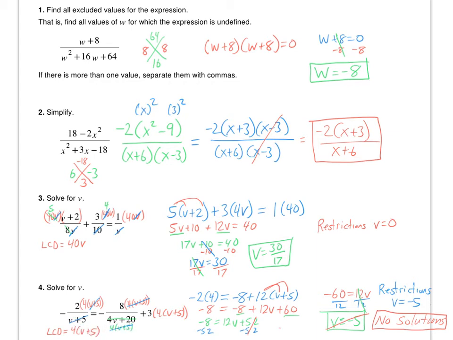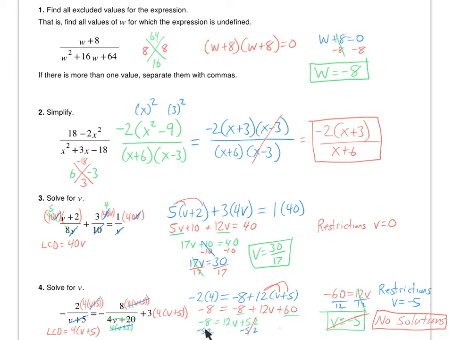I don't need to multiply these together. I don't need to do too much. You want the lowest common denominator. So that right there is the lowest common denominator that I multiplied all parts by. Right here, the v plus 5 disappears, leaving you 2 times 4 with a negative. Here, the whole thing cancels, leaving you the negative and the 8. And here, nothing cancels. So I first did 3 times 4 is 12 and left the v plus 5. Here I distribute, combine like terms, and then I start solving.